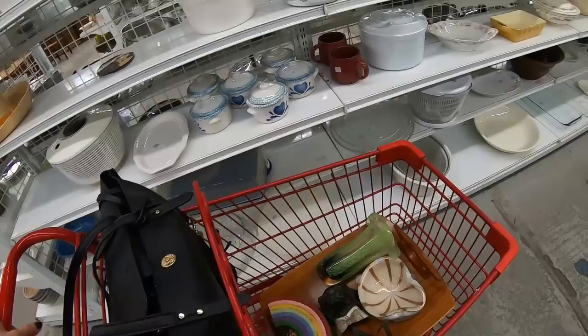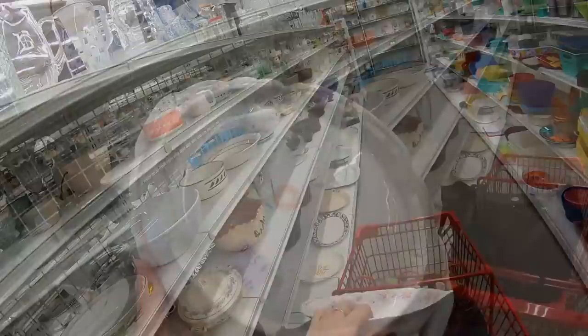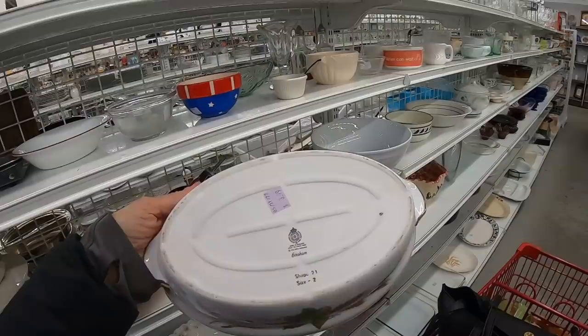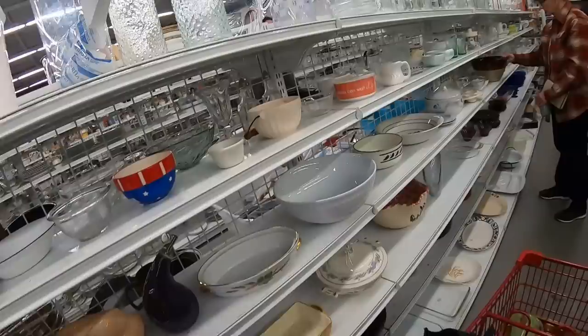I'm telling you guys, this is the place to shop. If you're looking for hard goods, look how good this stuff is. I like this little bowl here — how pretty is that? $5.00. Let me turn it around — so this is Havilland, and I'm noticing a little bit of a chip there, and a chip there. Darn. Very pretty. Oh, this is a pretty design — I don't know that company, but it's made in England. Bresham. $4.00. If this had the top, I would probably get this — quite lovely. Not sure what you'd bake in there. Like a spinach soufflé — it would be lovely, I love spinach soufflé.